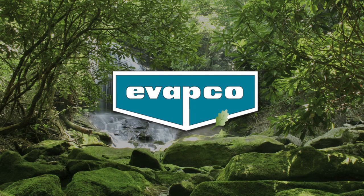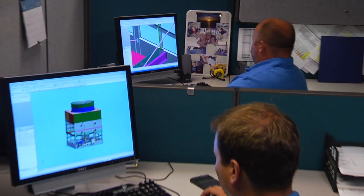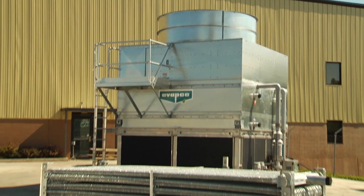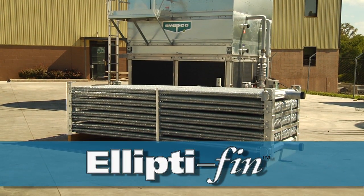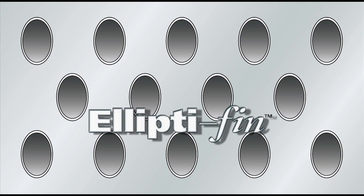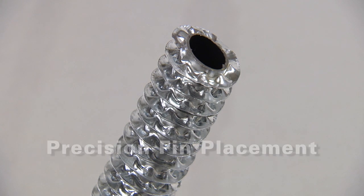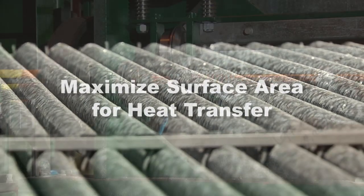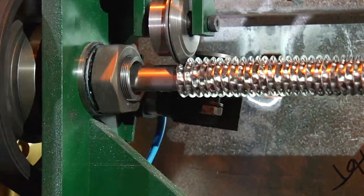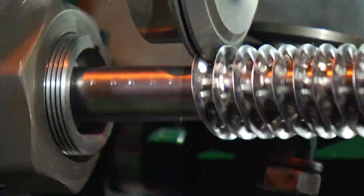Avapco, consistently at the forefront of energy and water saving technology, developed the Eco Cooler line to dramatically increase performance in the wet and dry modes of operation in a closed circuit cooler. This performance increase is a result of Avapco's newest innovation: Elliptofin spiral fin coil technology. This unique spiral fin design is based on Avapco's thermal pack coil, with all rows of the coil finned as standard. The fins are precisely positioned around the elliptical tube profile to maximize surface area for heat transfer. A marvel of engineering and manufacturing excellence, Avapco has designed, developed, and constructed a unique spiral finning process to adhere fin material to the elliptical tube design, utilizing advanced assembly processes.